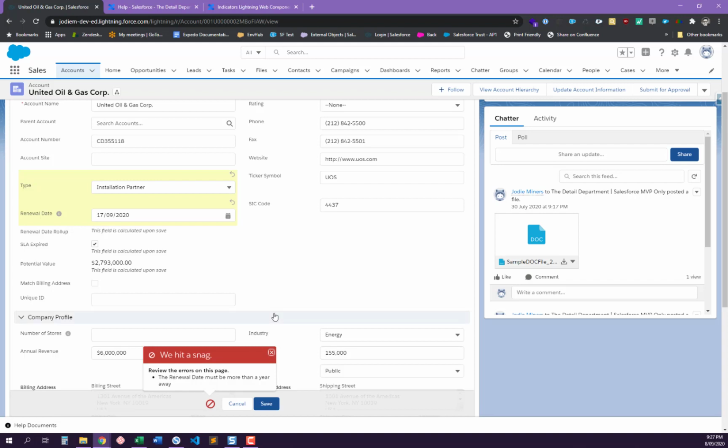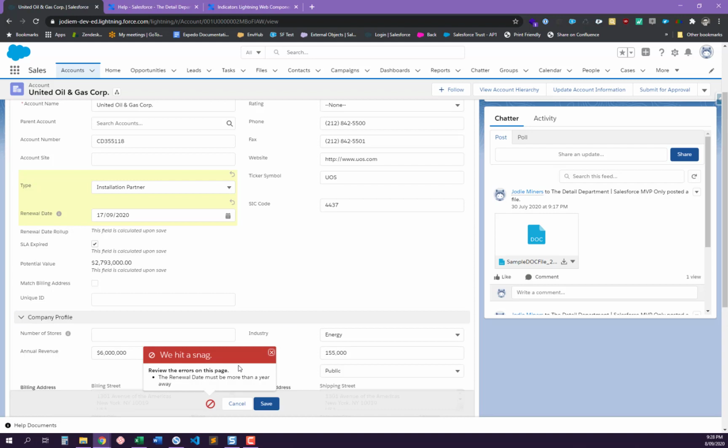Validation rules are what we know, but there's a couple of problems with them. One is that it stops the user going forward. This may not be a particularly awful error that has to stop us from going forward. If we have validation rules, then sometimes they'll just put in a garbage value just to get past the validation rule, and we really don't want that either.